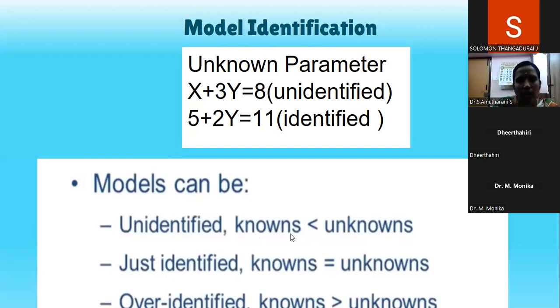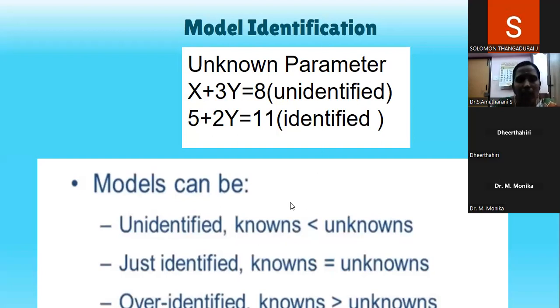If the known variables are fewer than the unknown variables, the model is unidentified. If the known variables are equal to the unknown variables, it is just identified. If the known variables are more than the unknown variables, it is over identified. We expect this one, that is, the model should be over identified.